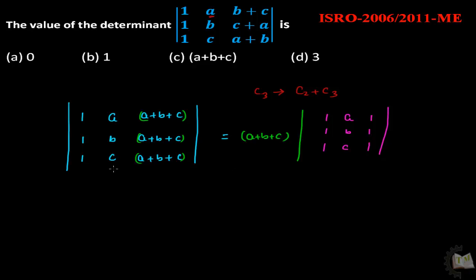Remind the property of determinant: if two row or two column of a determinant is equal, then its value will be automatically 0 and the final answer will be a plus b plus c all into 0 equal to 0. If you calculate the determinant of this 3 cross 3 matrix determinant it will be 0.